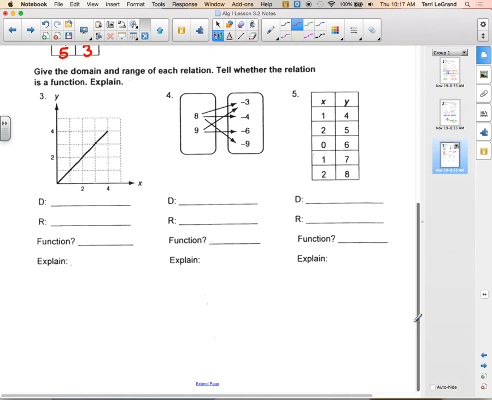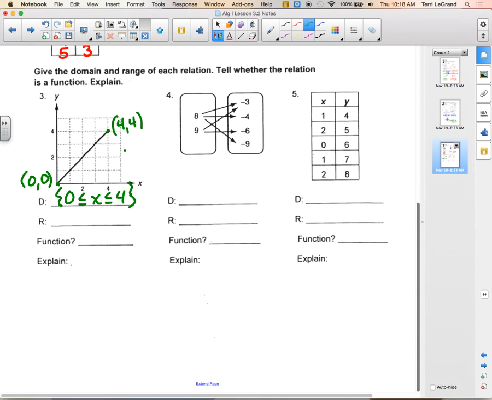Sage? 0 is less than or equal to x, which is less than or equal to 4. Okay. And how'd you get that, Sage? I just looked at the graph, saw where the points were. Which points? The endpoints. The endpoints, that's a really important part of this, isn't it? What's the ordered pair name for the lower endpoint? 0, 0. What's the ordered pair name for the other one? 4, 4. Okay. So, do you think Sage has a good domain? He does. Okay. How about the range?